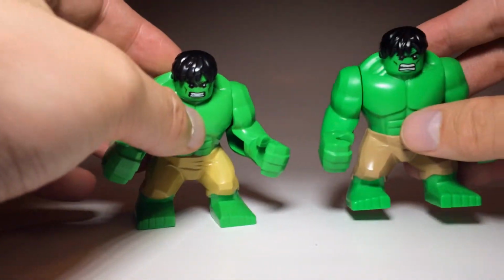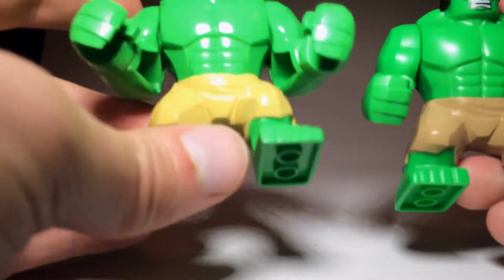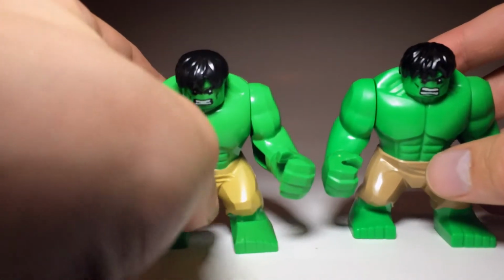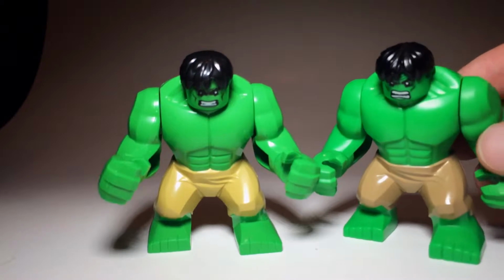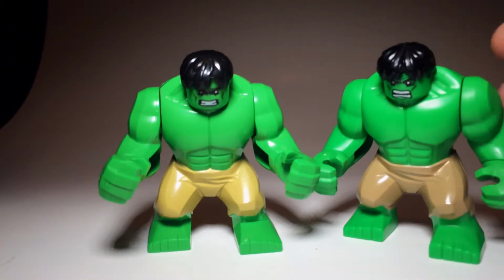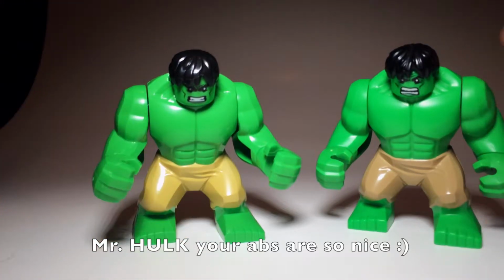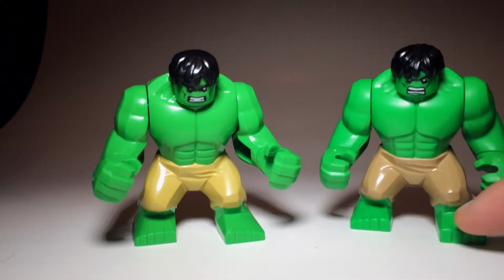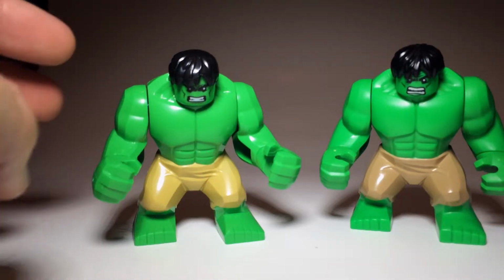Now we're going to talk a little bit about the differences in the mold. The Lego mold seems to have much smoother edges than the knockoff one does. If we look at something like the abdomen, we can see that they're nice and round and smooth, whereas the knockoff one has some very sharp edges. And the same thing is prevalent on the feet area. On the Lego one, very, very smooth and detailed. On the knockoff or custom one, very, very sharp and detailed.